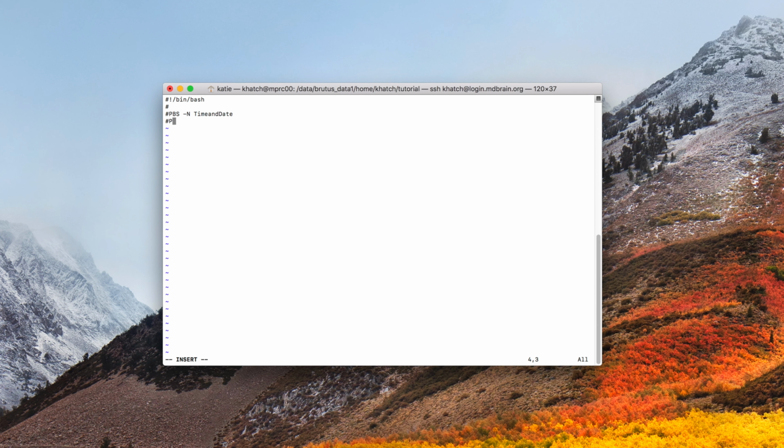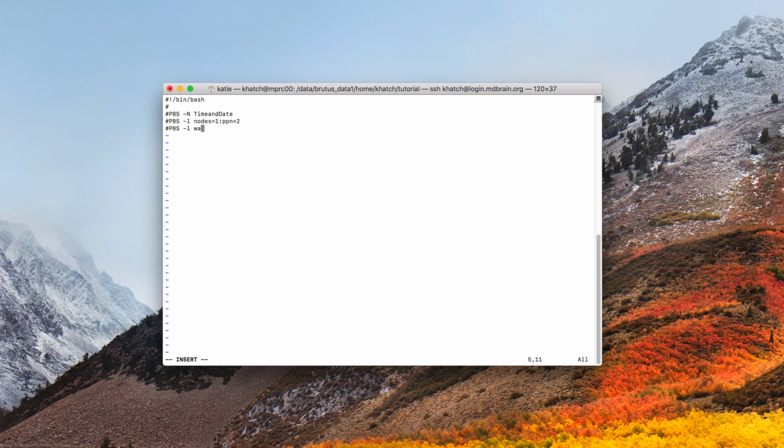Next, we'll do the number of nodes, which in this case, we probably only need one really. We can do up to 26. There are 26 nodes in this computer, but you really don't need to use all 26 for this one. And we'll set up the processors per node, which in this case we'll use 2 just for fun. There are 76 processors in each node. Please do not use 76 for this simple project.